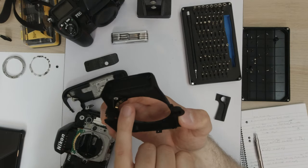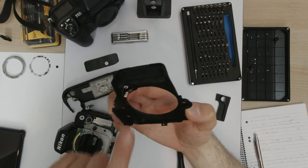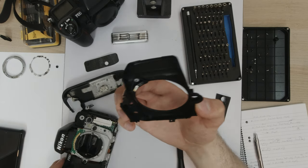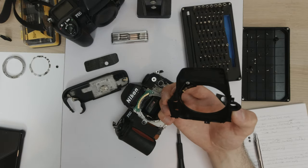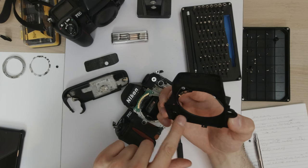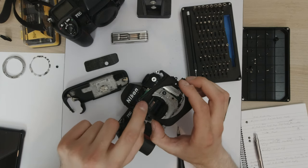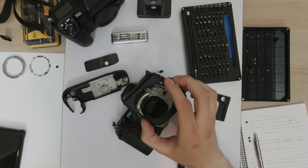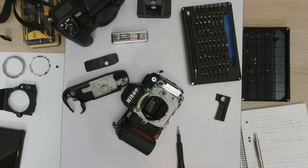This is plastic welded and held in place with a little screw. And look at that, there's the little tracks that conduct across the circuit board to tell where the AI ring is. Now, I'm immediately going to say I am not taking this AI ring out of this whole housing. I'm keeping this housing as a whole part. There is no hope I'm getting that back on. So this is the part we're going to interchange.